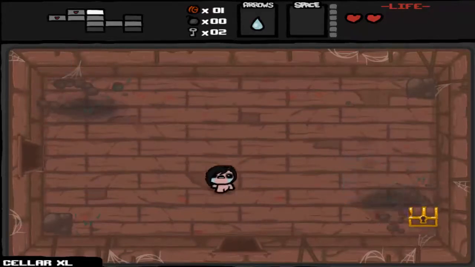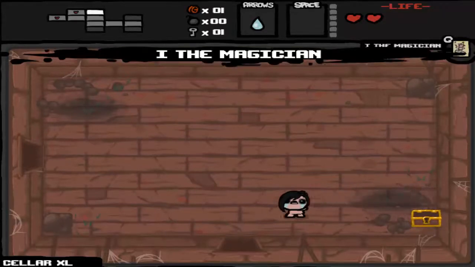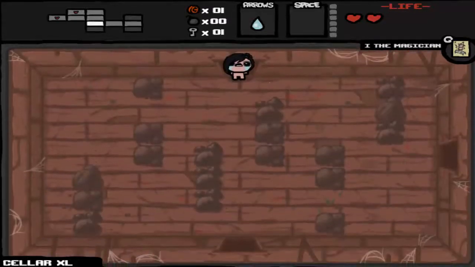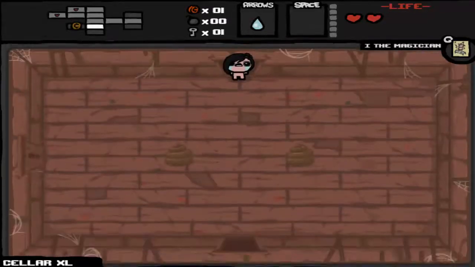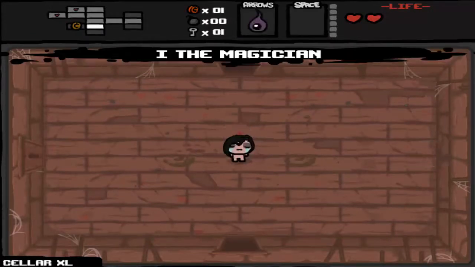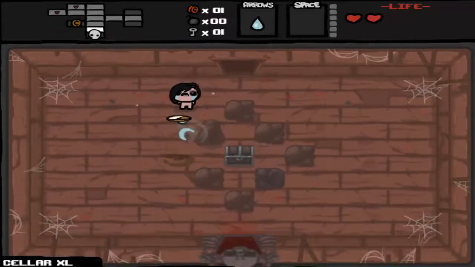Hopefully something good in this. Okay, the magician. I can't remember what the magician does, but I feel like it's something useful, which I might use in a second. I can use it now. Oh, it gives me cool arrows for a floor. Well, that was a waste, but it's all good.